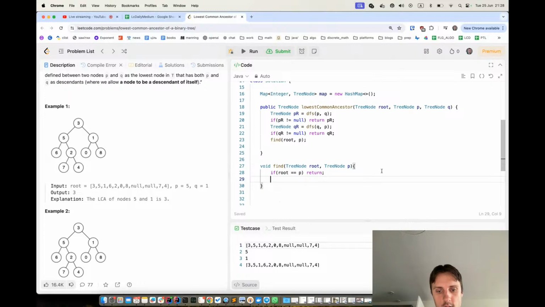Then we make find for root left and P, root right.